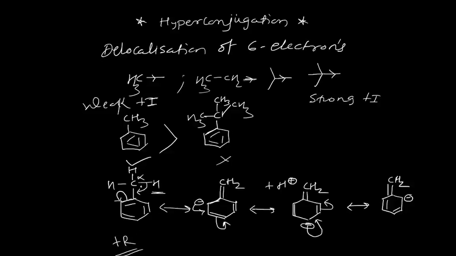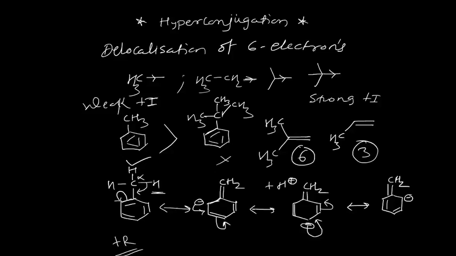When you have more such alpha C-H bonds, for example, in this example we have CH3 and CH3, so 3 plus 3, 6 hydrogens are at the alpha position with respect to this carbon-carbon double bond. So here we have more hyperconjugative structures. In the case of toluene, we have 3 alpha hydrogens. Here we have 3 plus 3, 6 alpha hydrogens. In this case, we have only 3 alpha hydrogens or 3 alpha C-H bonds, so we have 3 resonating structures. Here we have 6 resonating structures. If we have a structure like this, here we have 9 resonating structures.